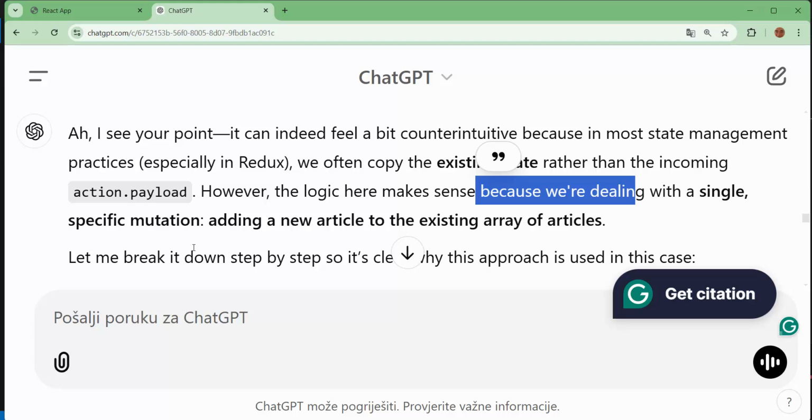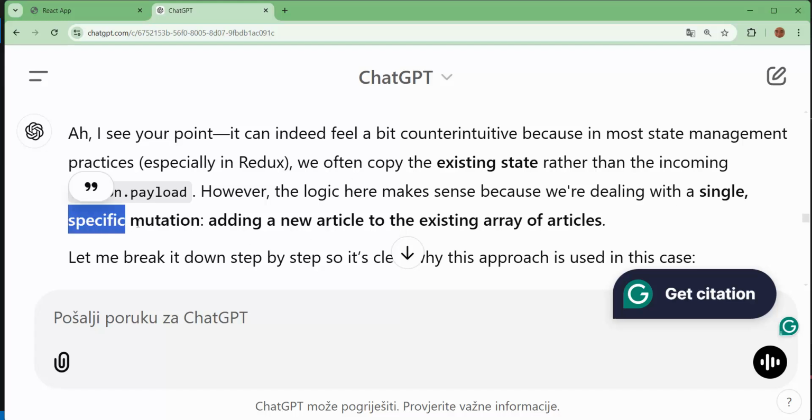It is not specific. No, there is nothing specific here, you will see. It is not a good teacher, adding a new article.